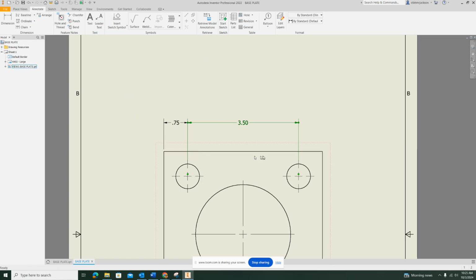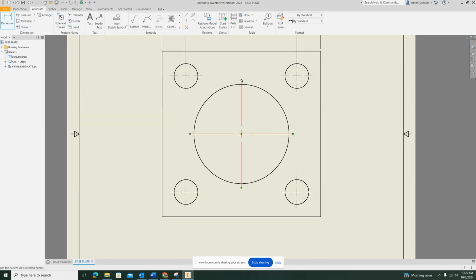All right, so now I got those two, and I'm going to do an overall from one end to the next. Or I can choose that line. I'll bring this up. So you see how it's kind of changing as I drag it along. I normally go to like the second one so they have a good enough spacing in between each one of the dimensions.